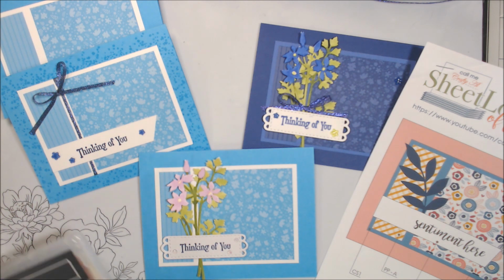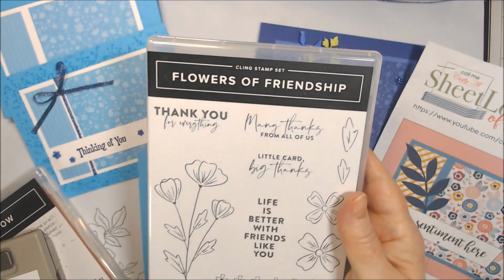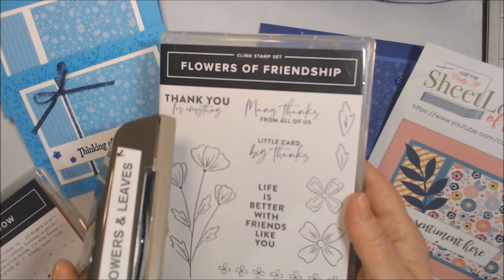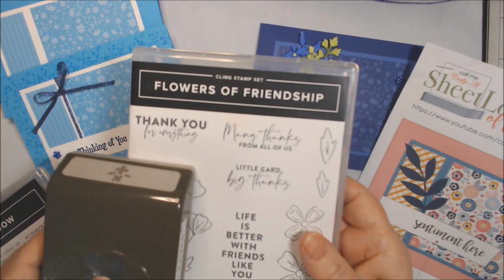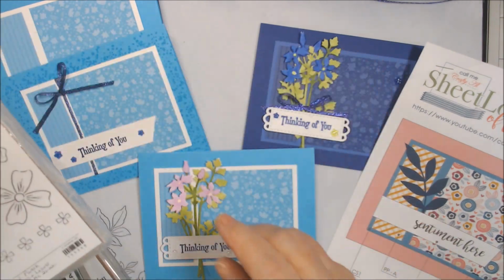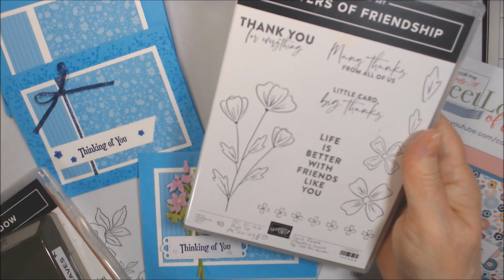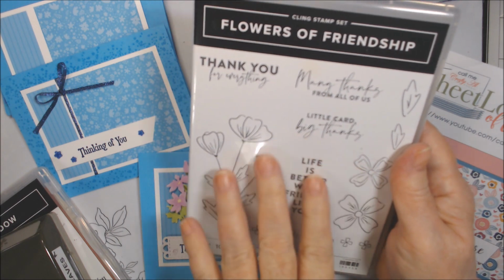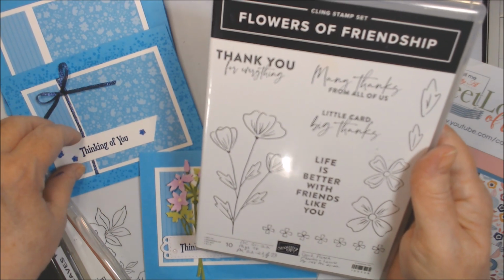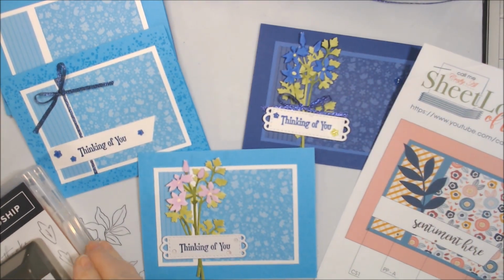I also pulled out another stamp set, which actually, this one's continuing. This one's retiring because it has this, but it also has these that go with this flowers and leaves punch. These are both retiring at the end of this month if they're not already gone. And I could make a couple of them thank you cards. I even thought about taking those strips that go across and putting these little flowers across it instead of the sentiment, and then having a sentiment on the inside or something, and just having flowers, you know, like flowers over here with a little strip of flowers going across. So I think I might do that on one or two.